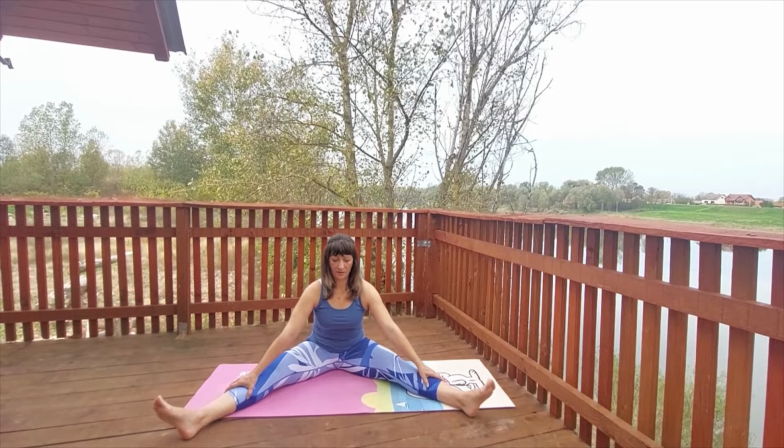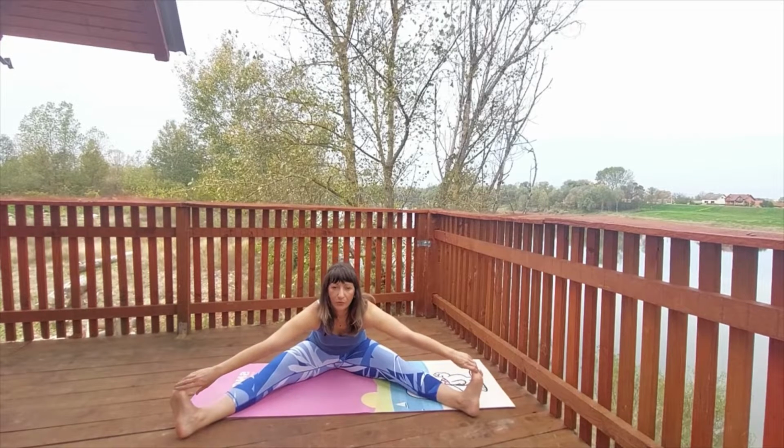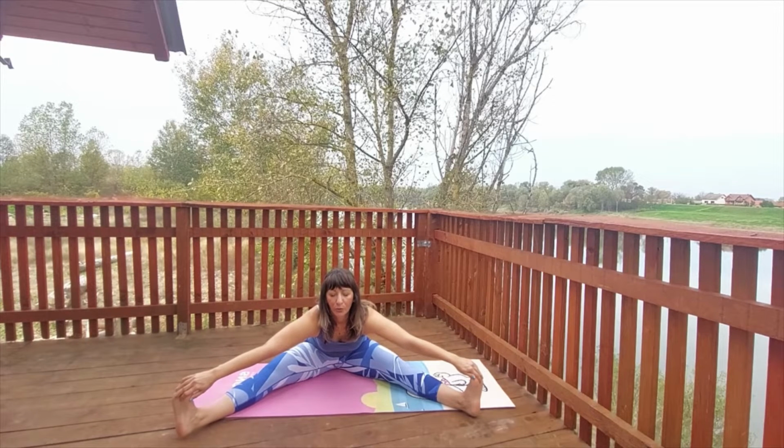Keep the spine straight. You put hands as much as you can reach, and slowly, inch by inch, on exhale, let's go down towards our toes. Here we go. Three breaths here. Seated straddle pose.